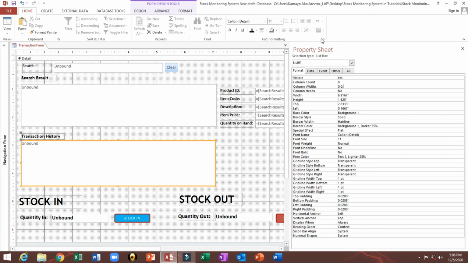Then I will show the item code, so let's say 1, colon, then description, I will put 2.5, colon, and so on for the remaining columns, 1, 2, 3, 4, 5, 6, 7, and another.